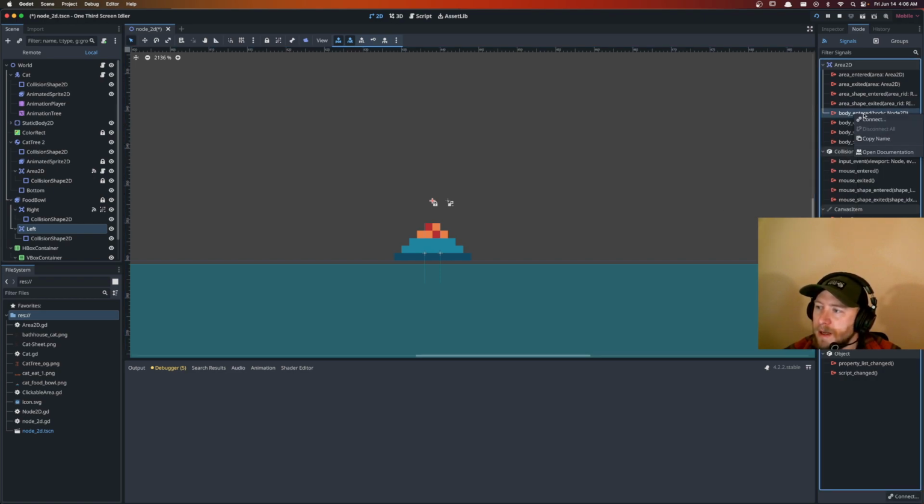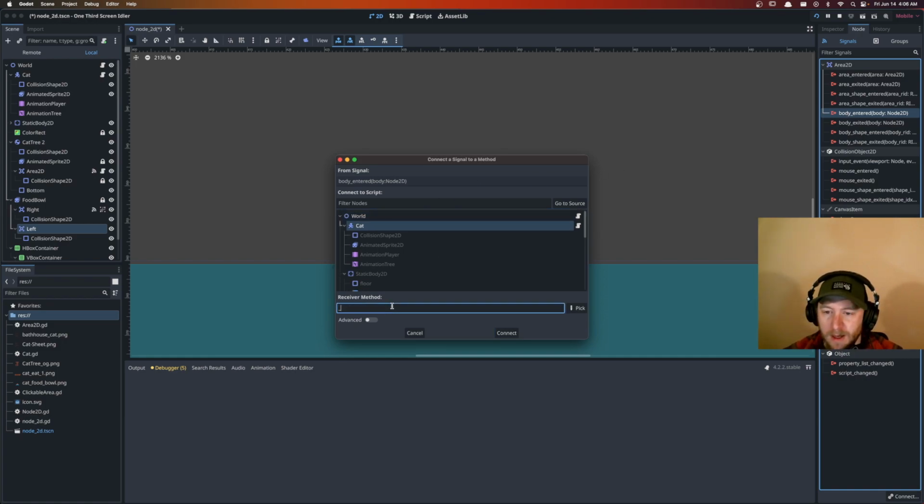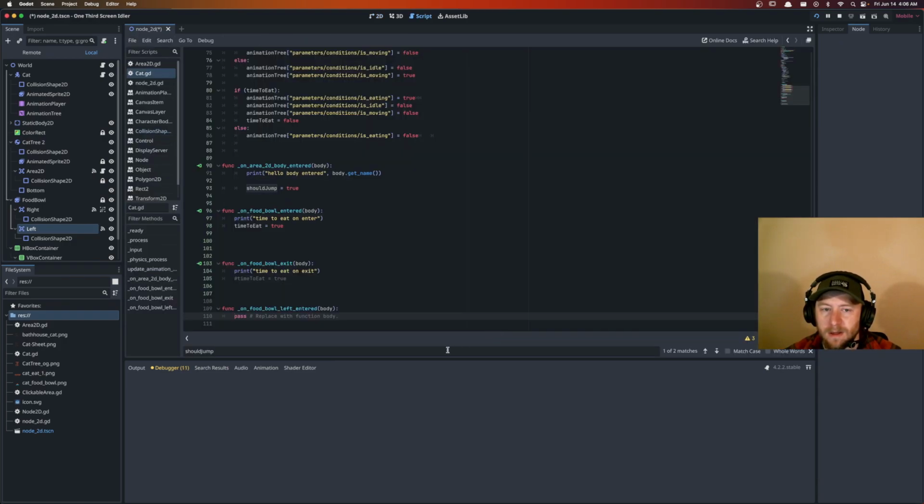Okay, body entered. We're going to connect this to the cat. And we're going to say on food bowl left entered. Connect. So now before we set time to eat true, we have to look at the direction he's going.